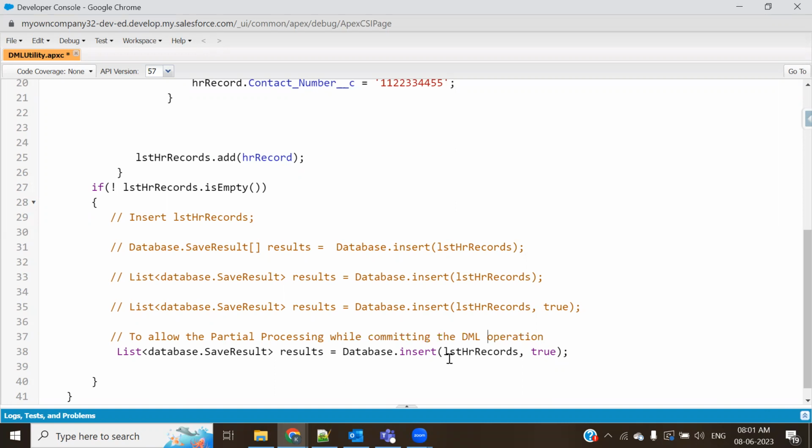You have to use database.insert along with two parameters. The first is the list collection where the records are being collected, which we want to insert, and the second parameter as false.